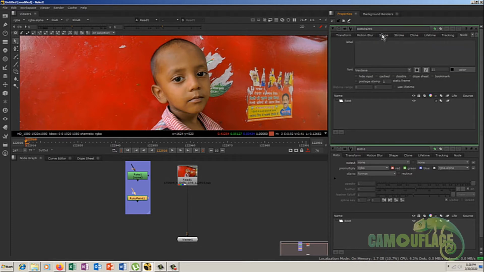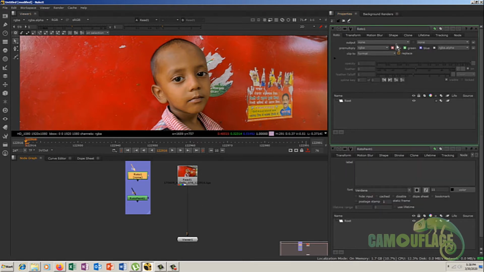And here we don't have these stroke sections. Why we don't have the stroke section is because in the Rotopaint node we have these painting options, which is not there in the Roto node. But otherwise, if you want to create a basic Roto shape, it's very similar for each other.